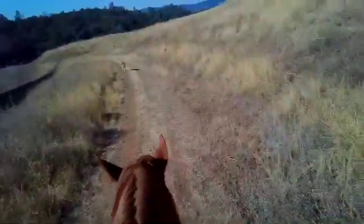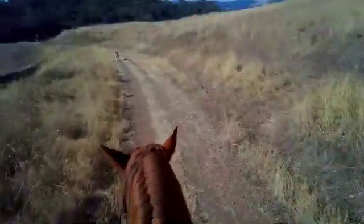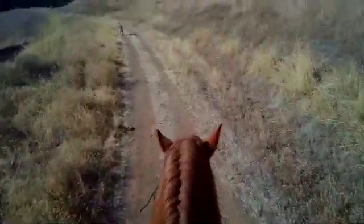So here we go. It's a leg yield, not a side pass, so it's with you walking and going sideways. The horse has to be paying attention. Oh boy. So right leg. And then off your left leg. Staying slow and steady, and hopefully you can see that shadow.